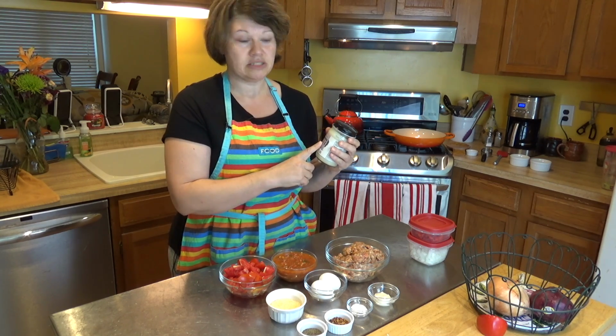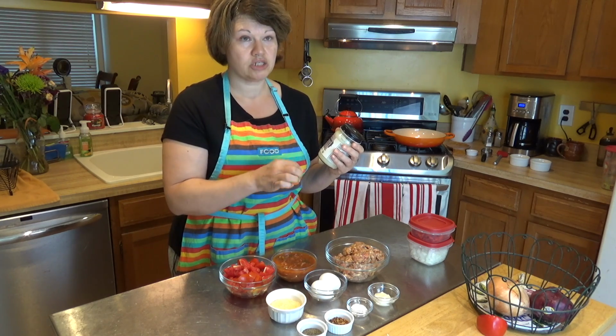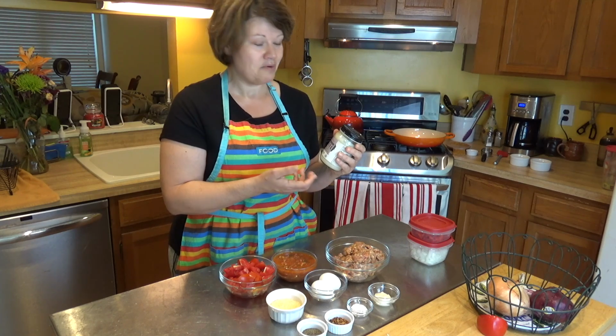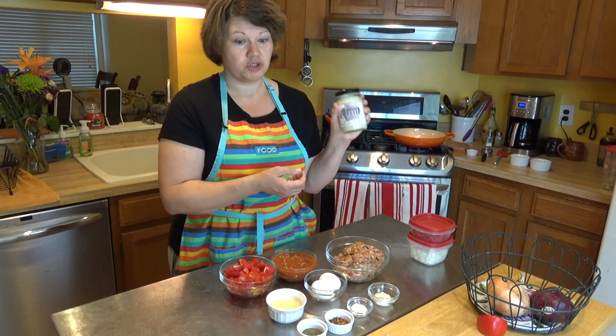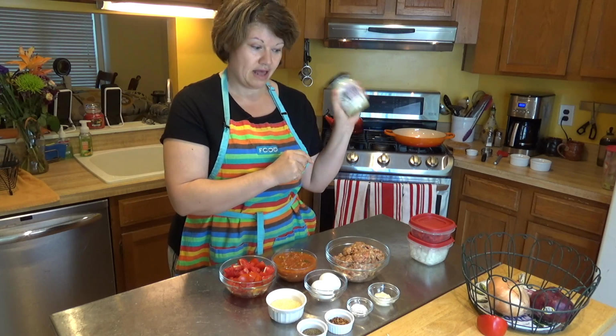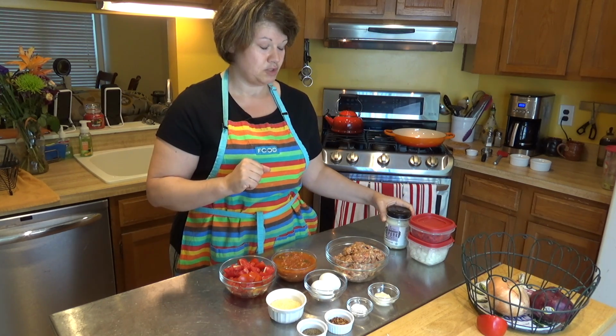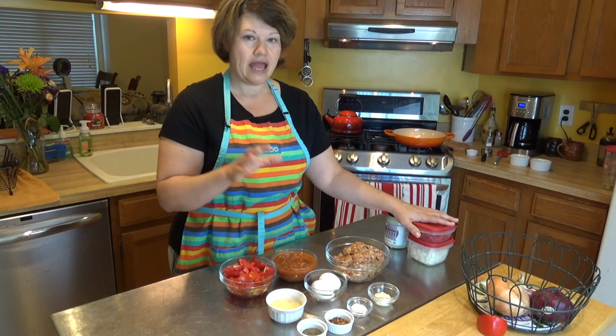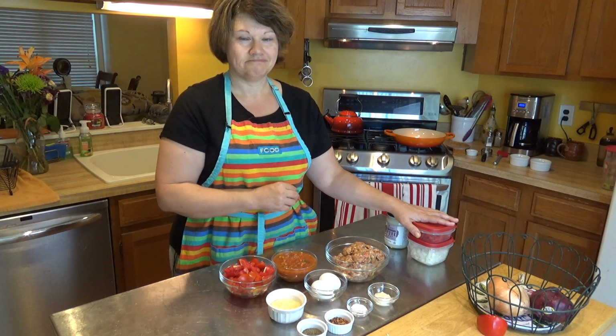You can also get them on Amazon. I usually go through a company called Fatworks because I love their stuff. I ran out and I'm expecting a shipment any day now, but I found this at my local grocery store, and this is also just as good as Fatworks. So I'm really happy I have that, but I'm also getting more coming in the mail too. So with that, we're going to go over to the stove. I'm going to start cooking this, and I'll show you the veggies that I'm using.